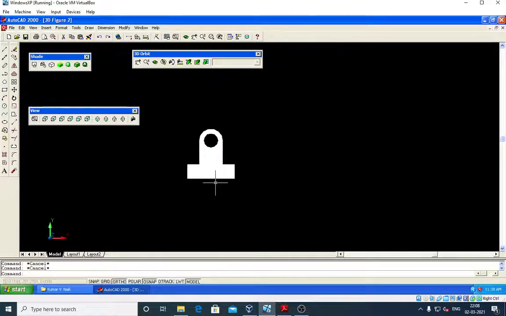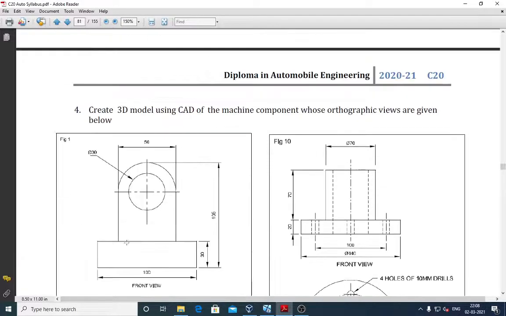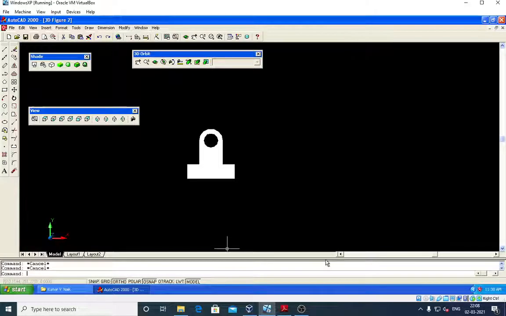Okay, afterwards I will go with another method where first I will draw 100, 50. Afterwards I will extrude it to 30 mm. Okay, so please concentrate for a while. I will take a length as 100 mm and 50 mm, and 100 mm and it is 50 mm.